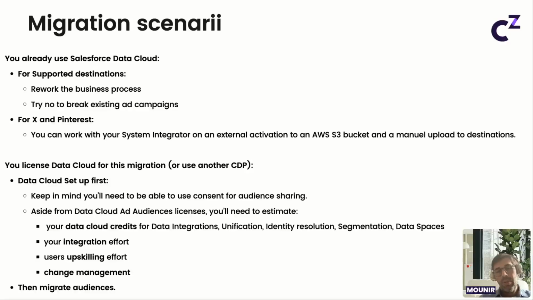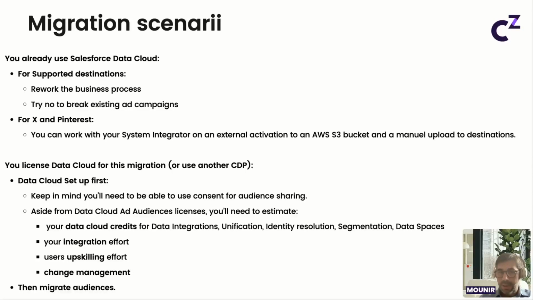The second scenario is you license Data Cloud just for this migration, or you use another CDP, but that would be the same thing. You'll have to set up Data Cloud or the other CDP first. If we're talking about setup in Data Cloud, you'll need to retrieve consent. I'm talking about this because the consent management in Salesforce Data Cloud is not that easy to understand as a consent data model or to use.